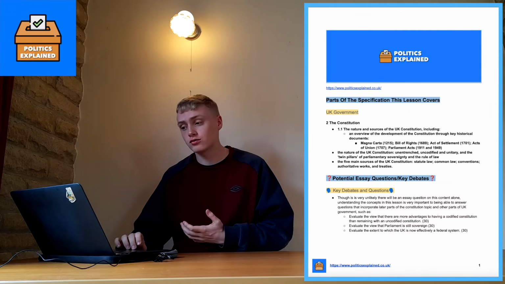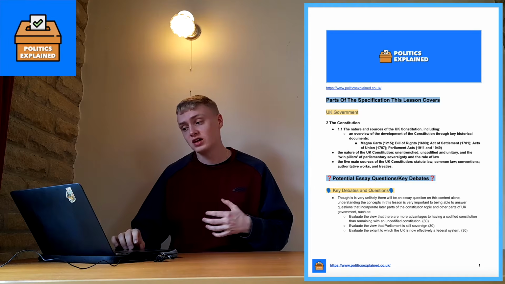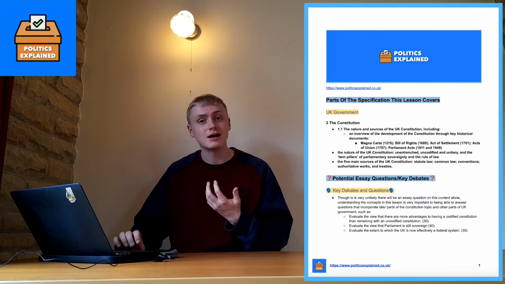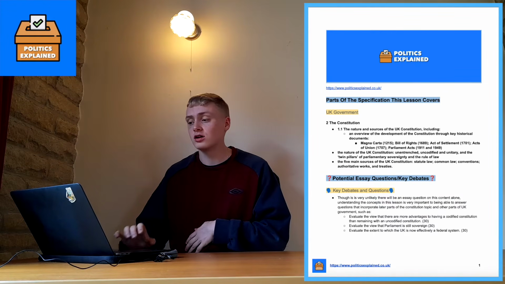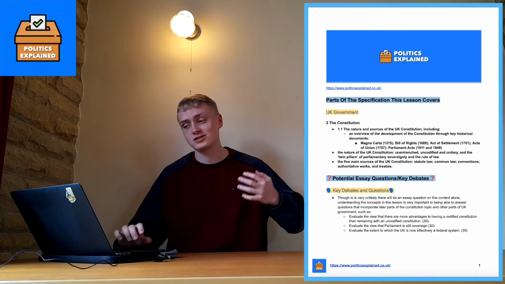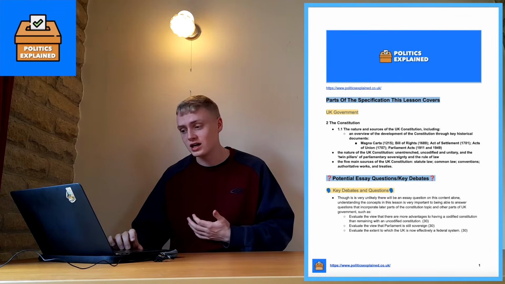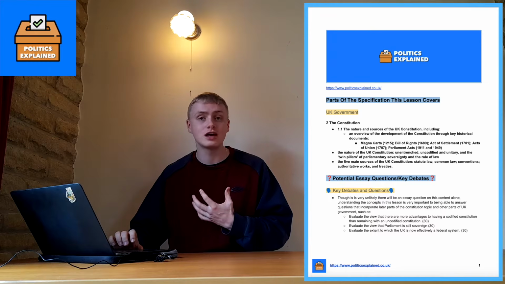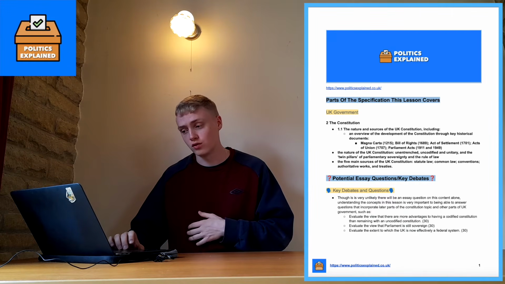I'm going to start by going through the parts of the specification this video covers and the key potential essay questions and key debates you could get asked about. From there, I'm going to look at the nature of the UK Constitution, looking at how it's uncodified, unentrenched, unitary, and the twin pillars of the UK Constitution of parliamentary sovereignty and the rule of law.